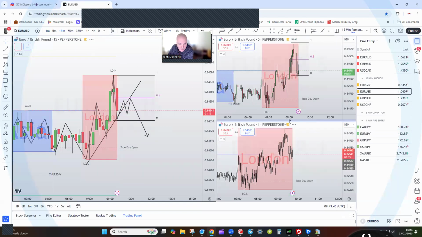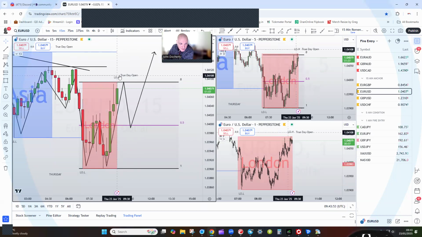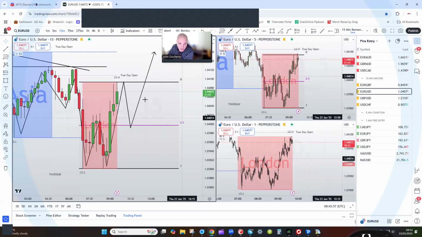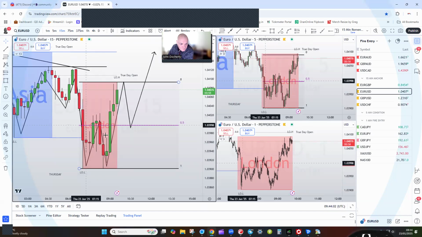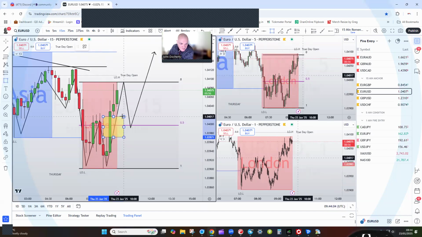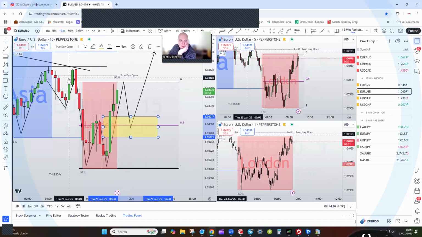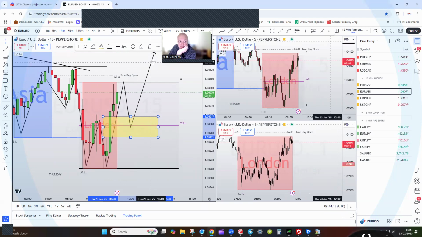The Euro USD, again, we're following price. We're looking for a bit of a harmonic pattern. I did say we'd probably come up and touch into true day or maybe up into this higher order block area. Price is still a bit more volume in this, we can see on there. And again, it has left fair value in the 50% area. So this could come touch the order block, come down, touch the imbalance and fair value, and then it may want to rocket off to the higher highs, to be fair. So we just need to be mindful of that.